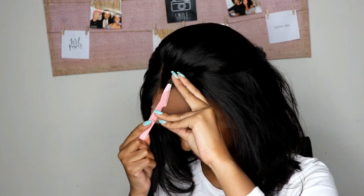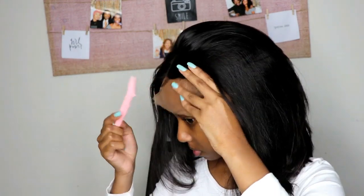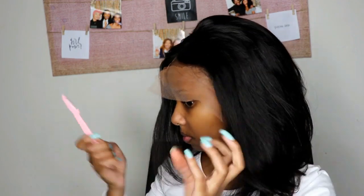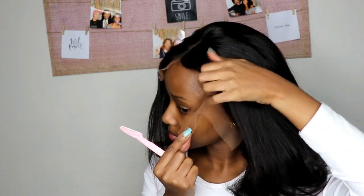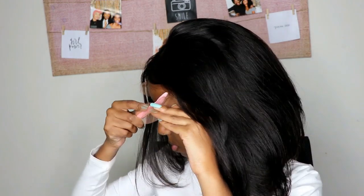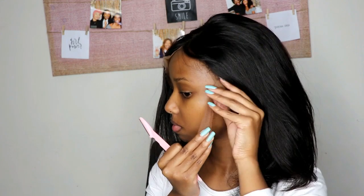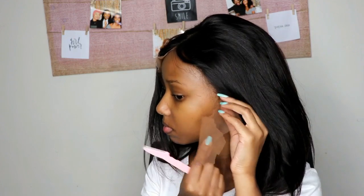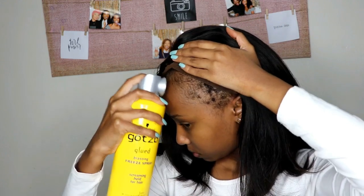So next thing to do is to cut off the lace, and as I have now started doing, I just nip a bit of the lace with scissors, and then I go in with this razor just to chop off the excess lace. And I started using the razor because I noticed the scissors gives me such a defined straight lace line on my forehead, and I really hate that. So I noticed that using the razor at least helps me get in there and shape the lace the way my hairline goes.